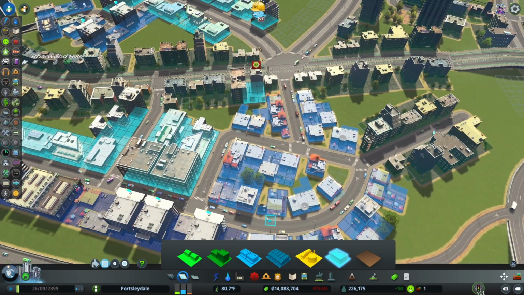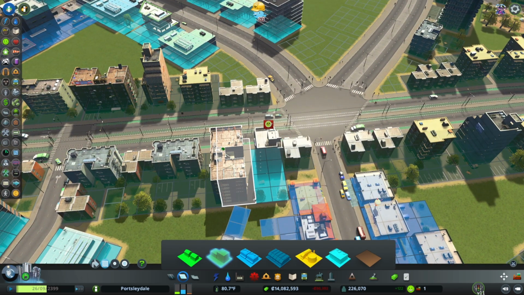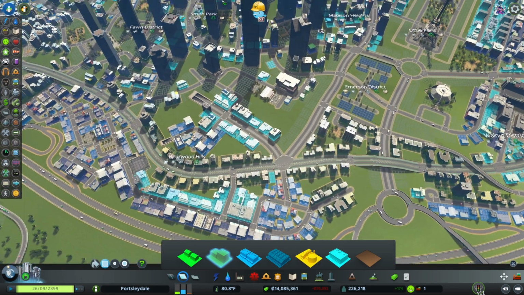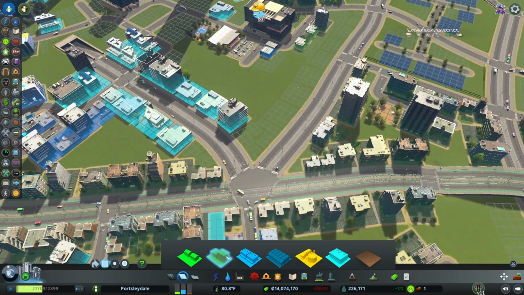Solution to this is just to do that. I feel I got this building accidentally. There we go. Yes, perfect. Then just keep going and slowly replacing them whenever you notice a problem.